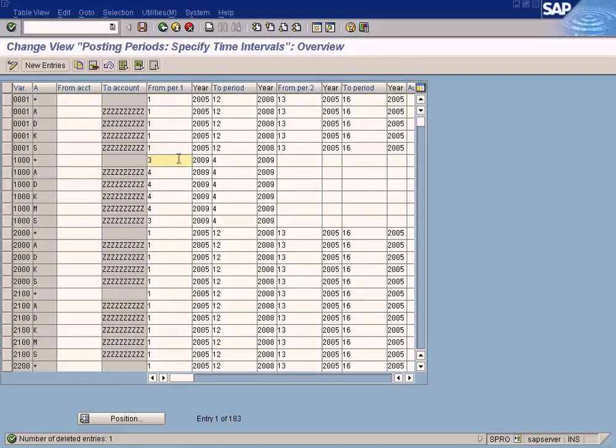I'm going to put back everything in order. I'm going to delete this first, and for this one I'm going to open period 1 to 12 because it will be easier for our training. I don't want to be specific to a particular period.